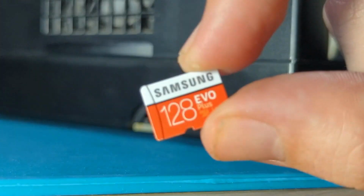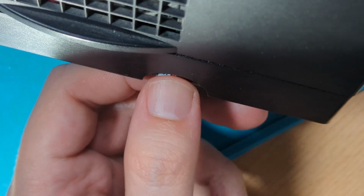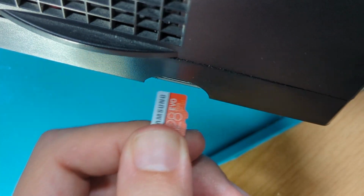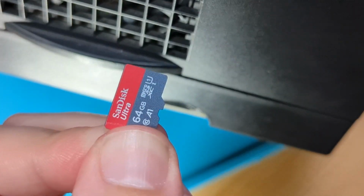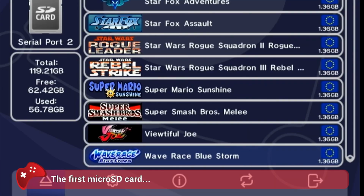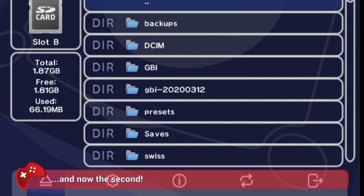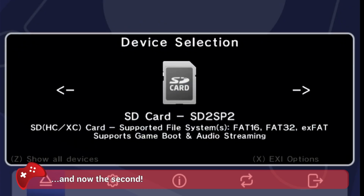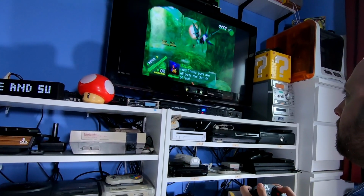Once installed, you'll be left with a little hole on the side of your GameCube to insert your SD card, which should make removing and reinserting it a whole lot easier than before. And look, it's even spring-loaded. And in fact, while testing this, I found you can even hot swap cards if you've got games spanning multiple cards, rather than all of them on one large one. Though, maybe don't have any games running or be using the card in general while you're doing that, just in case you break anything. I can report that this works exactly the same as its predecessor.